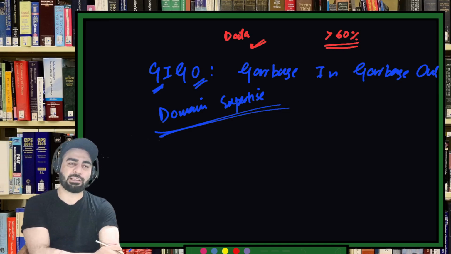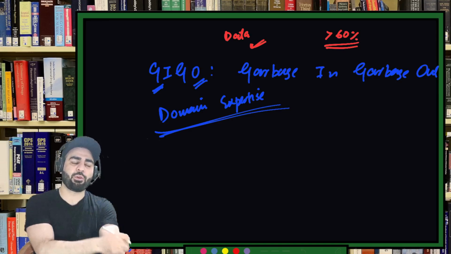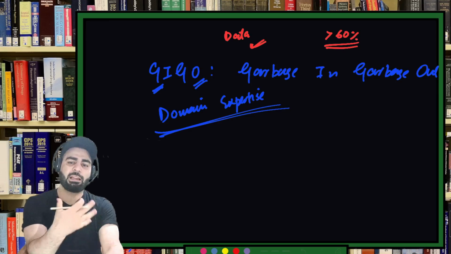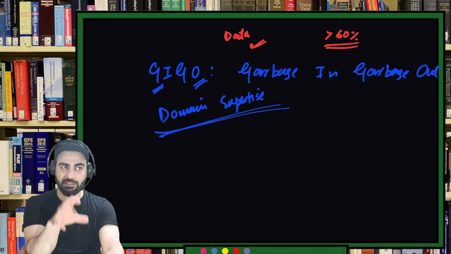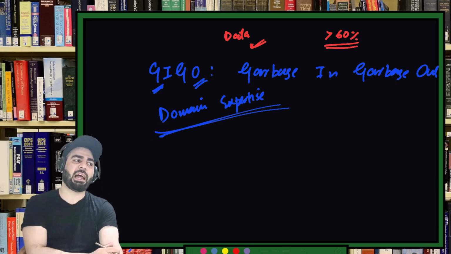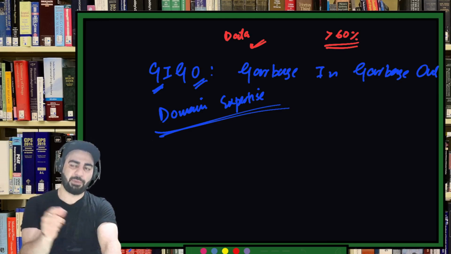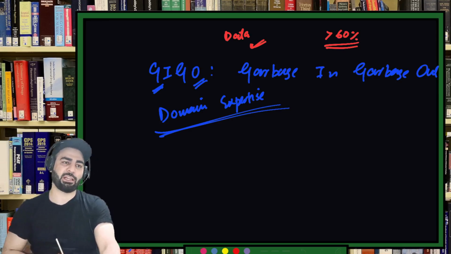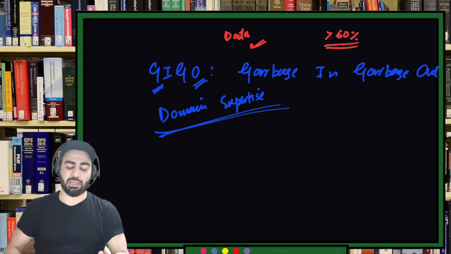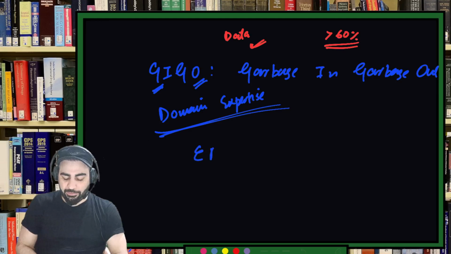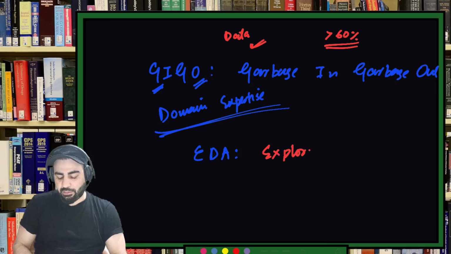Now I'll have to ask the domain expert, what are the features that you look at when you detect lung cancer? He or she will give me the features that they look at. That's the feature engineering part. And once they give me the data, I'll have to understand each feature quite carefully. This feature means this, this feature means this. So I'll have to do some study on the data, and after that analyze the data. How many points are in this data set, and a lot of things have to be done. This phase is called EDA, exploratory data analysis.